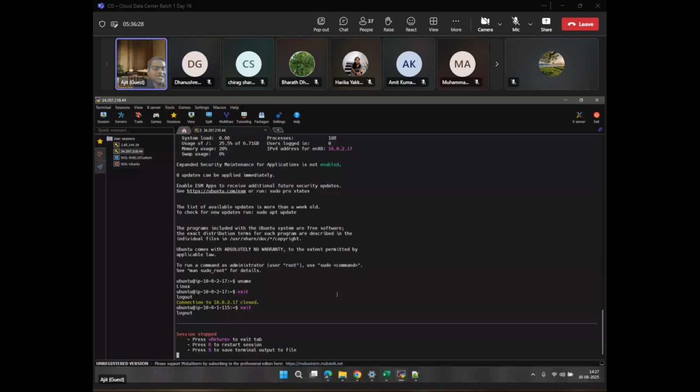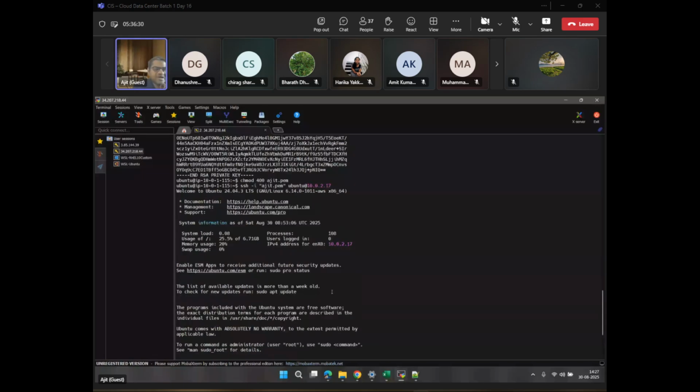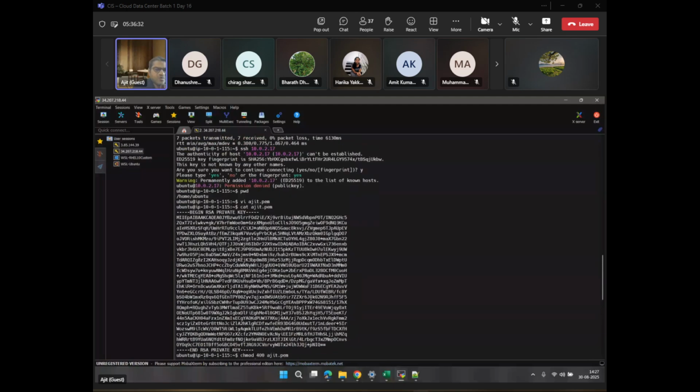And then you will SSH, that is ssh -i. Then in double quotes, you're going to specify the path for your PEM. So right now it is in the same folder, under the home folder. So I don't need to specify the entire path. I can just specify the file name, that is g.pem, and then space, the username, that is ubuntu @ the IP address of your private server.